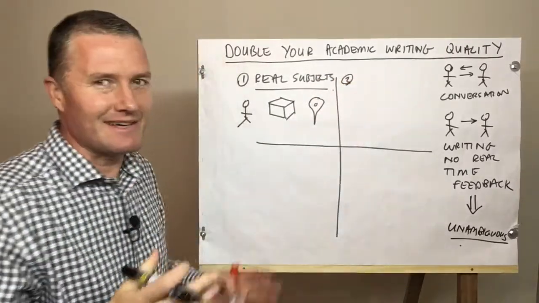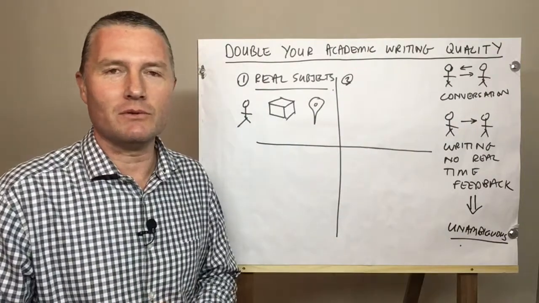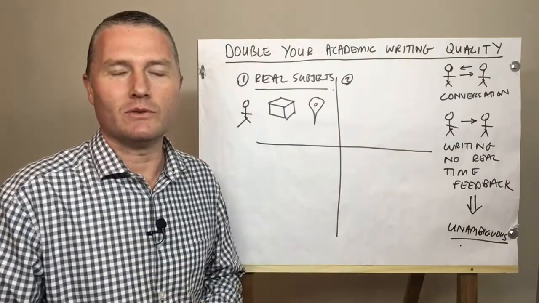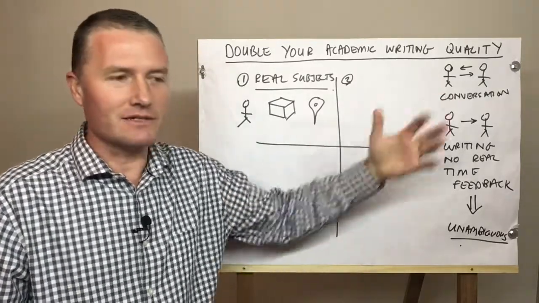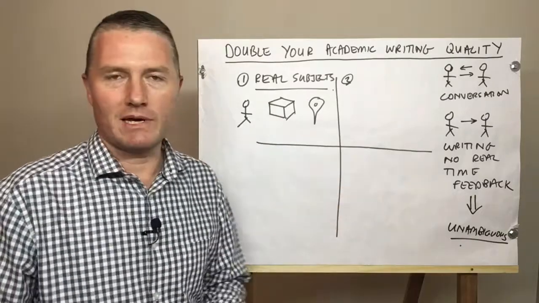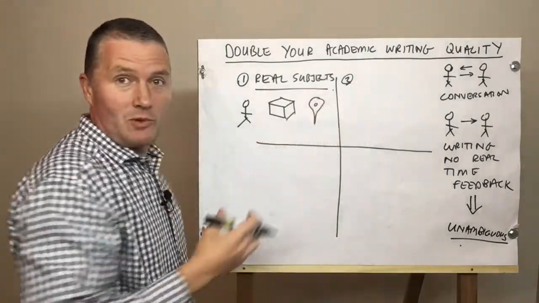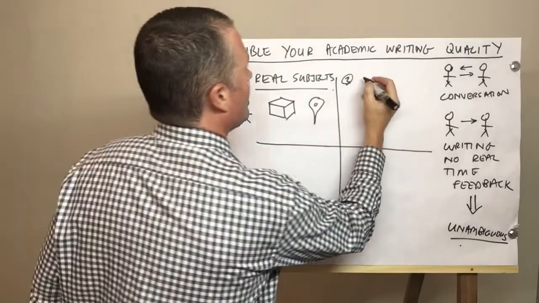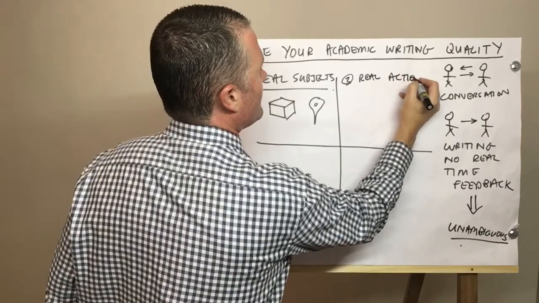And yes, you may think this is a school lesson. It is applicable to school level, but it's equally applicable to all of us at any stage of our careers, at any stage of our academic progress. And myself, I often also make these mistakes with my writing. And the second practice is very similar to this one. You should, in your writing, be using real actions.